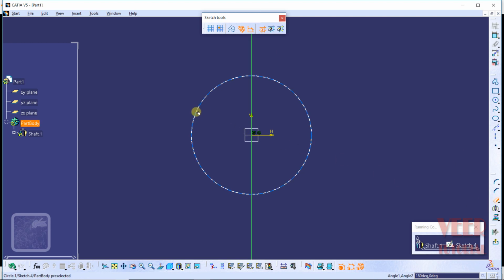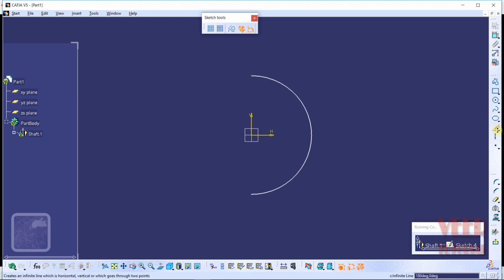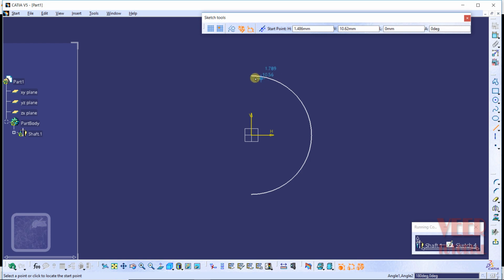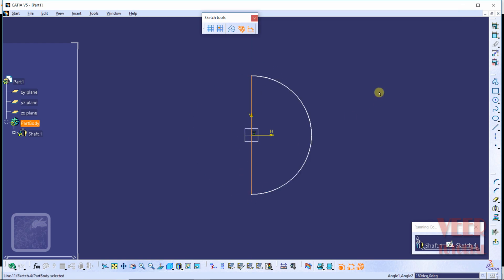I select this left half portion, then select this line and delete. Now we have to make this a complete closed profile. So I go to the line tool once again, select the first point of the line like this and select this end point. OK, and then click on exit workbench.